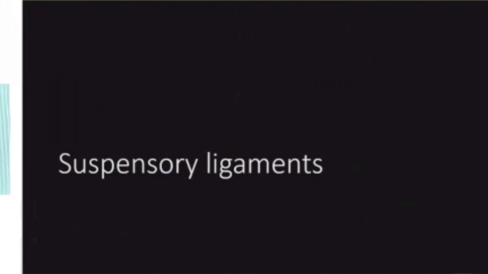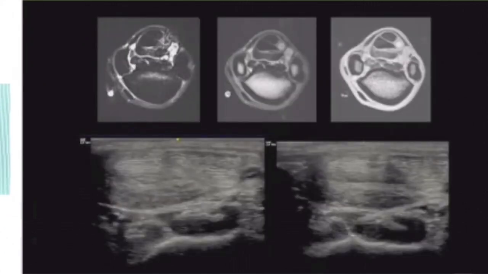So the final area I want to talk about is suspensory ligaments. This case was a young cutting horse who I had done an ultrasound on, and I did not think that his ultrasound was abnormal. So this is his ultrasound, and all I thought was that I have good fat muscle bundle definition. I can see the margins. The suspensory ligament is not enlarged. The horse went and got an MRI.